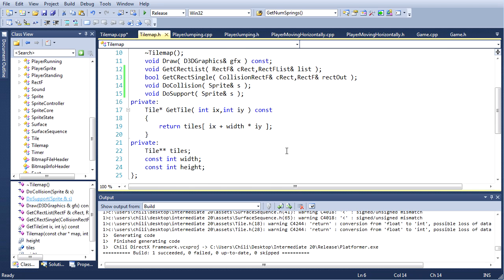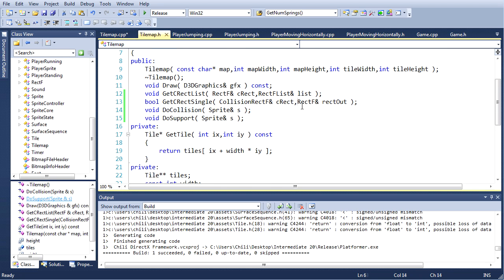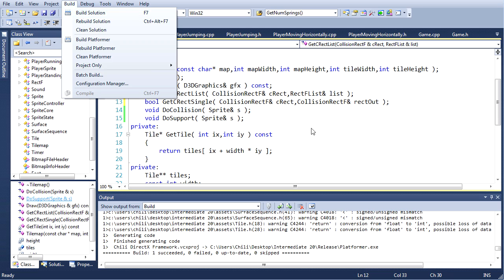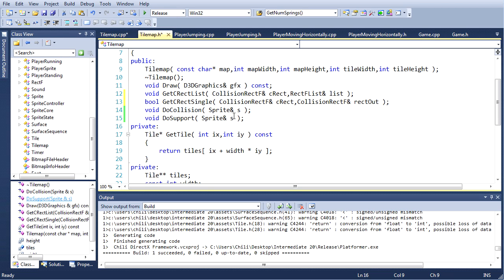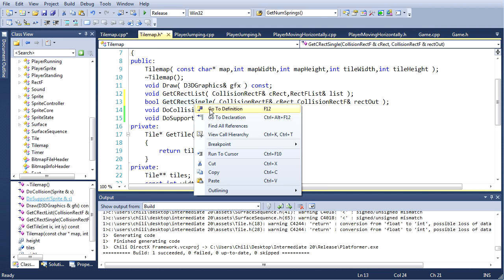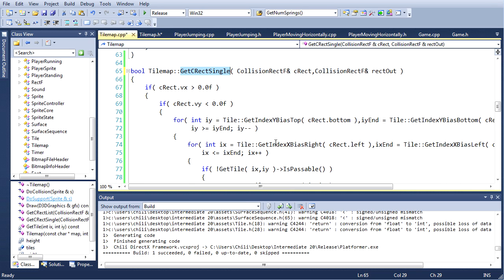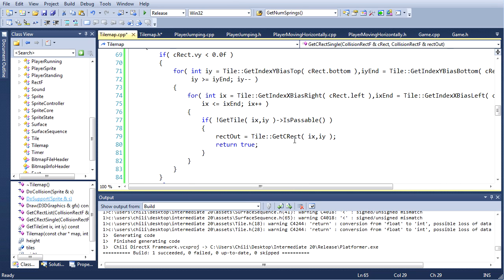Go to tile map. Yeah, that is kind of strange that it is accepting normal collision rectangles in all these weird places, when it should be demanding that it's go to definition here. So now tile get crect should return, yeah.